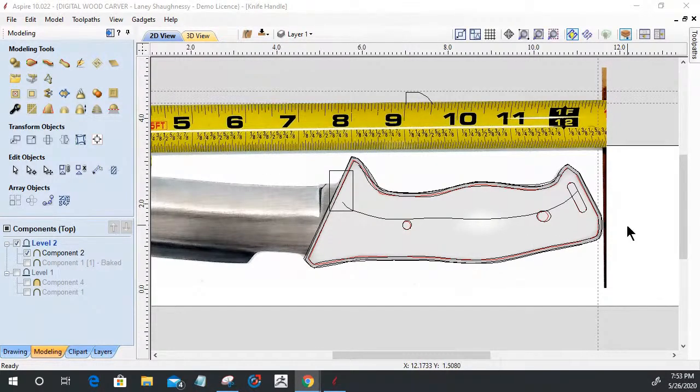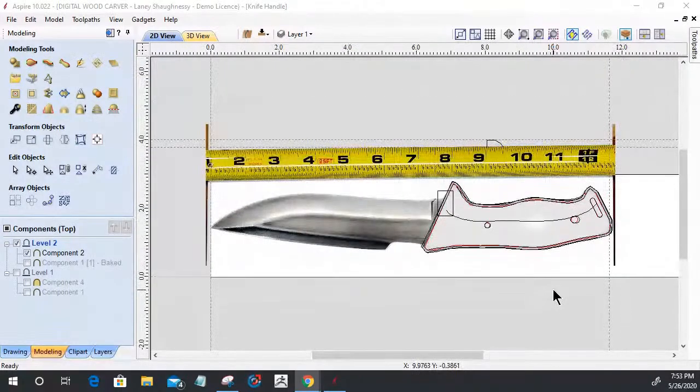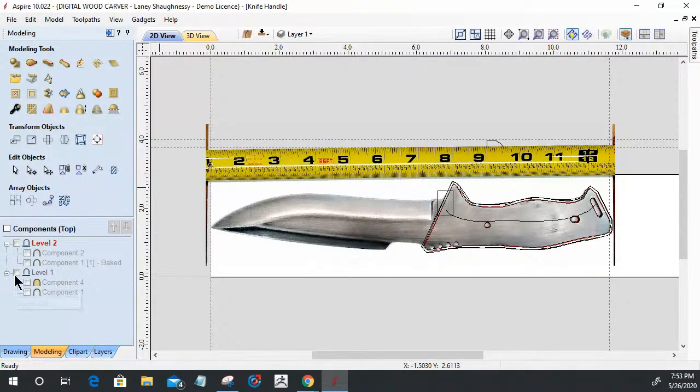All right. So, where were we at? We were talking about our components. So you'll notice in the component tree here, I have two levels, level one and level two. Let's turn off level two for a moment and come back to level one. Level one is my master copies, okay? Component one, that's my base, right? So if I were to rename that as the handle base, that is my base model.